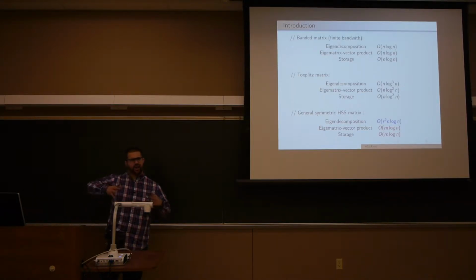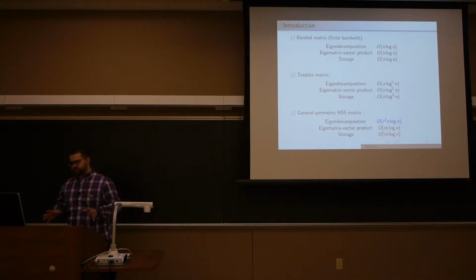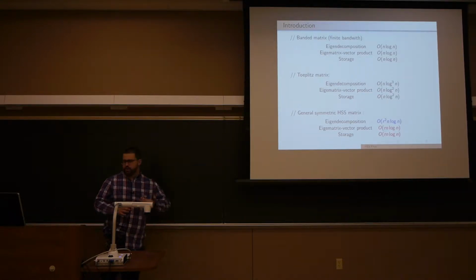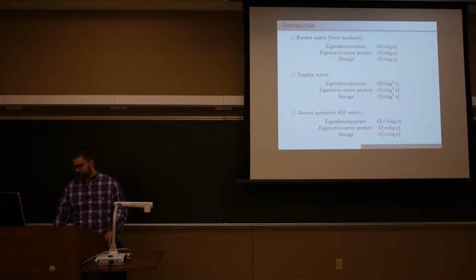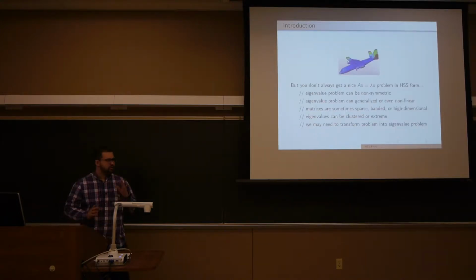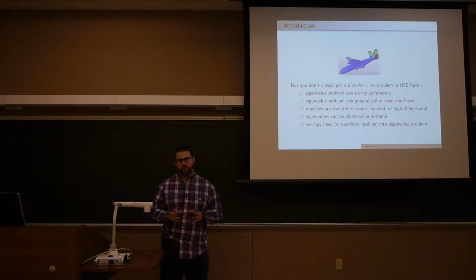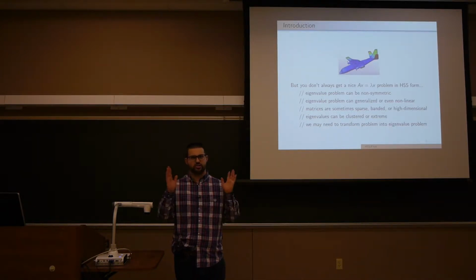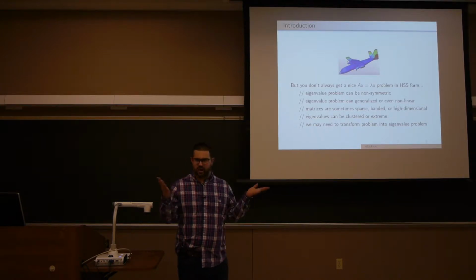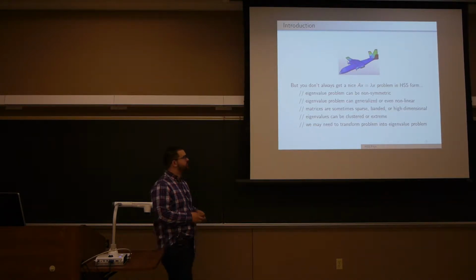So my talk today has two parts. The first, this is just the introduction. The first part I'm going to talk about why physics problems have this structure and how we exploit it and get fast algorithms for just normal, standard, vanilla eigenvalue problems. But if you really dive into the literature, most problems in computational physics, especially the ones people care about, are not nice. You don't just get this nice symmetric matrix, Ax equals lambda x, solved for the eigenvalues. That actually doesn't happen very often.